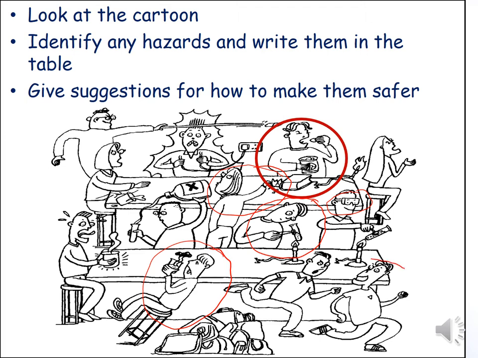Another thing I can see, which is the last one I'm going to do, is these two students running. Okay, these two students are running around this lab, which is a very busy lab. You can see everyone's doing something. Now, running in a science lab is extremely dangerous. You, in fact, should not be running in any classroom, but especially in a science lab when you have all these different pieces of equipment lying around, practicals being carried out. Okay, it's very dangerous. They could fall over. They could fall into someone else that's carrying out a practical. They could fall into pieces of equipment. So it's very dangerous. A way in which we stop this from happening is we have no running within a science lab.